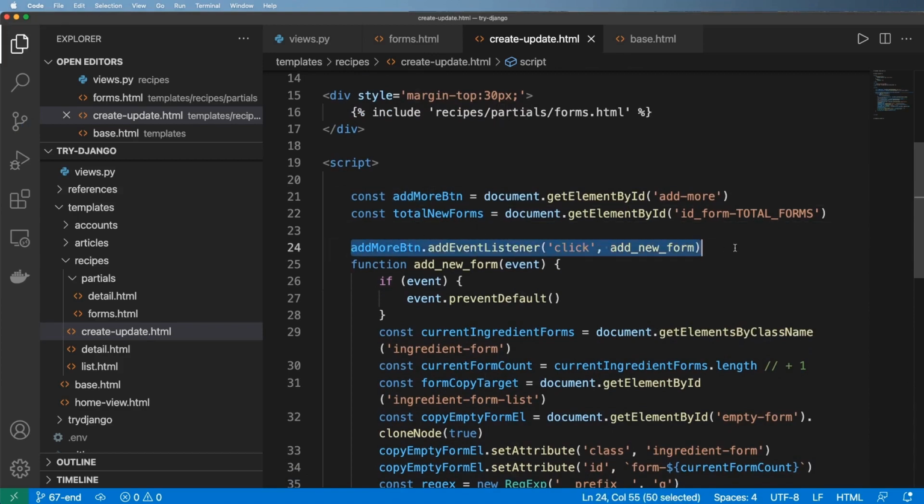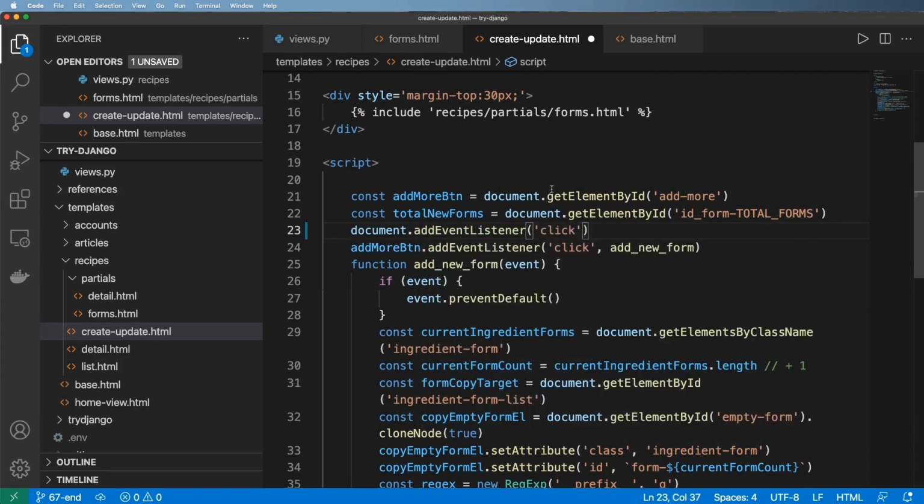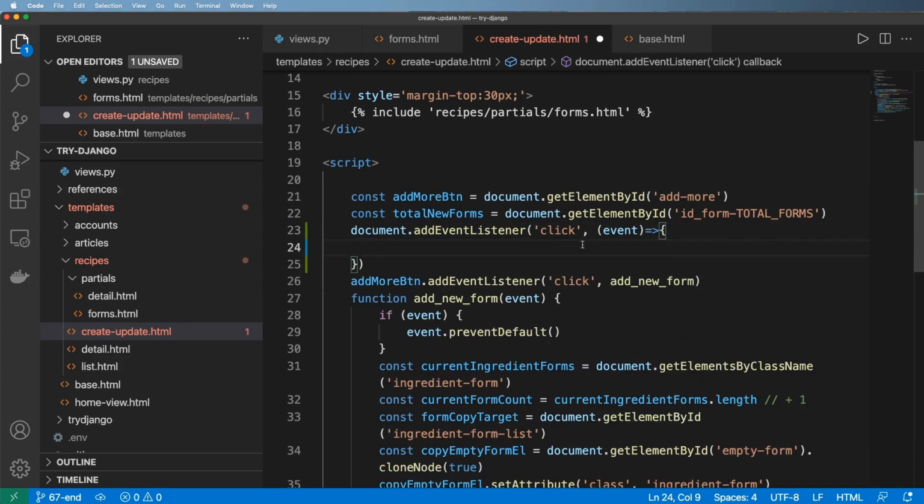Instead of doing this right here, we're gonna go ahead and do document.addEventListener of click, right? So now instead of having the event listener on the actual button itself, we're gonna put it on the document. And I'll use an arrow method here, which takes in an event and just like that. So this is of course an arrow function. It's identical to what we had down here, except just slightly different and on the document itself.